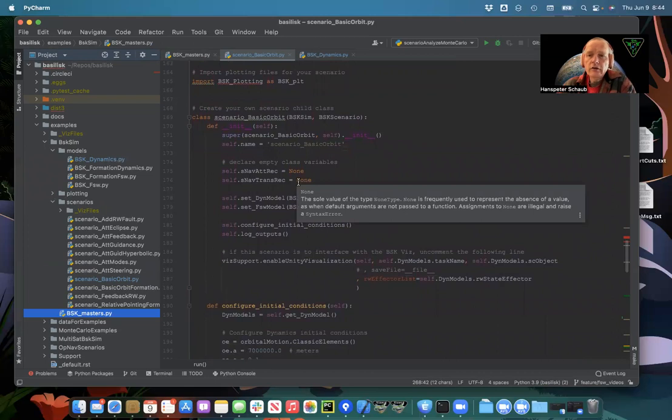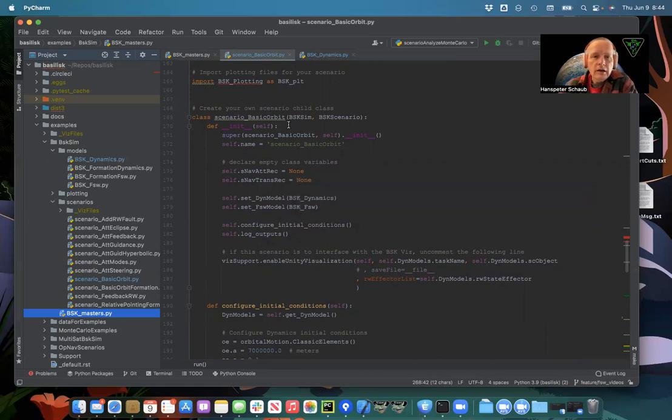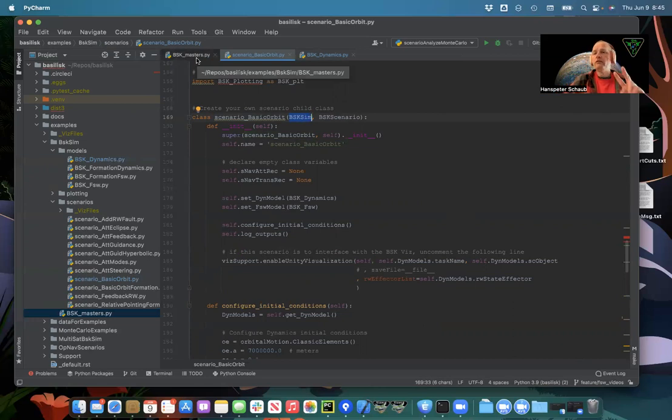So now the simulation, we said, has been turned, instead of just a method within a Python file, we're turning the simulation into a class. And in fact, this simulation is a subclass of bskSim, which is also a subclass of simulation-based class. So scenario basic orbit will contain everything from simulation-based class. You can initialize and execute simulations, create processes, do all that. But it also has all the abilities of bskSim, which added these 2 specific processes that we can set and get and assign dynamics in flight software. It's also a subclass of bskScenario. So an instance of this class can configure the simulation, set what to log, and pull the logs and plot.